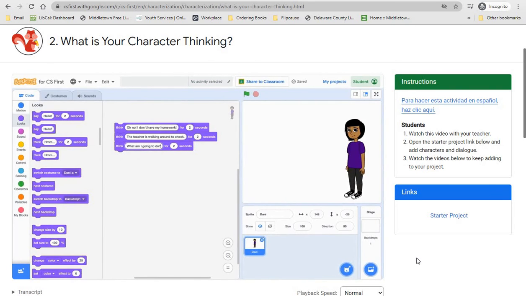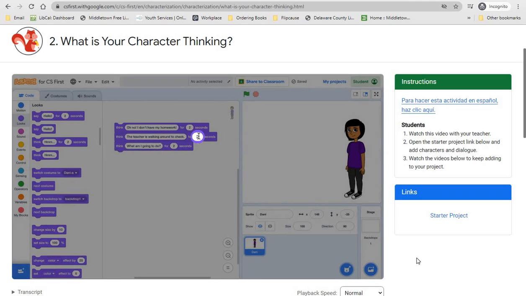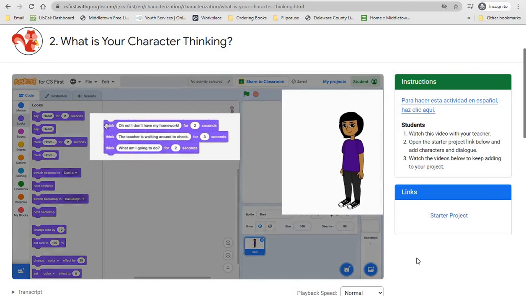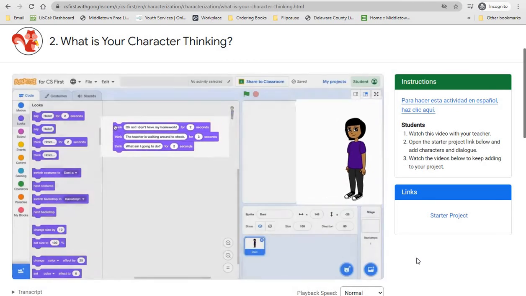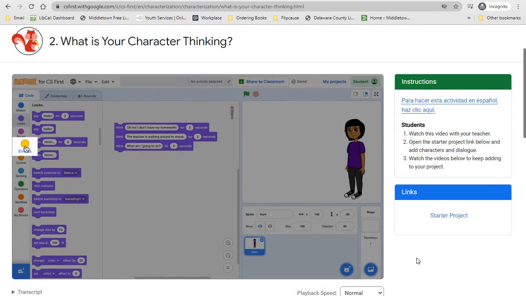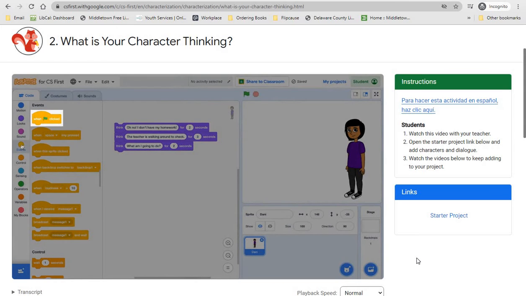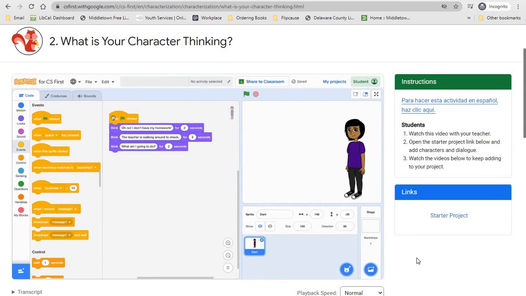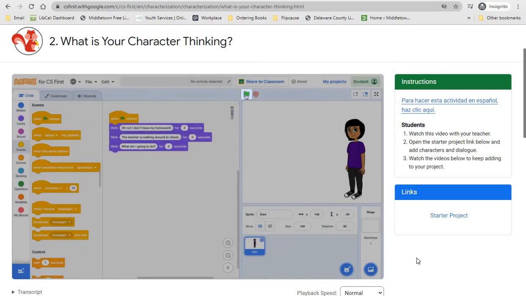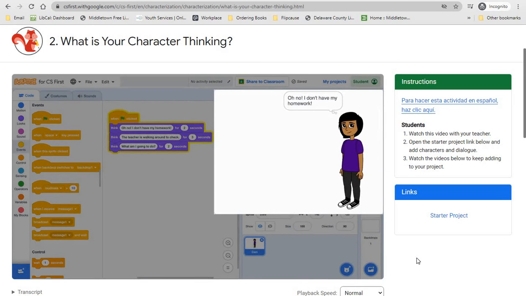You can also change the amount of time your character's thoughts stay on the screen so your audience has time to read them. Now, when you click the block stack, your sprite thinks the things you typed. Awesome! Finally, click the Events menu and add a When Flag Clicked event to the top of your block stack. Test your code often to make sure it's working the way you want.